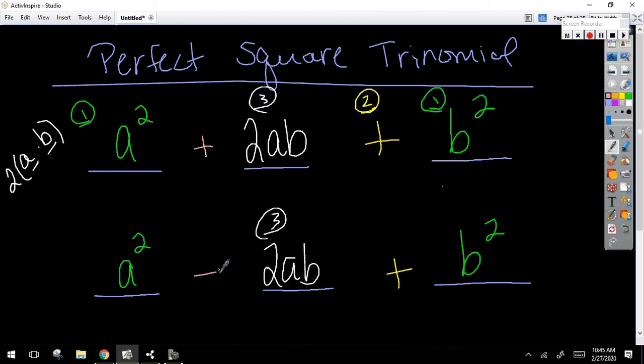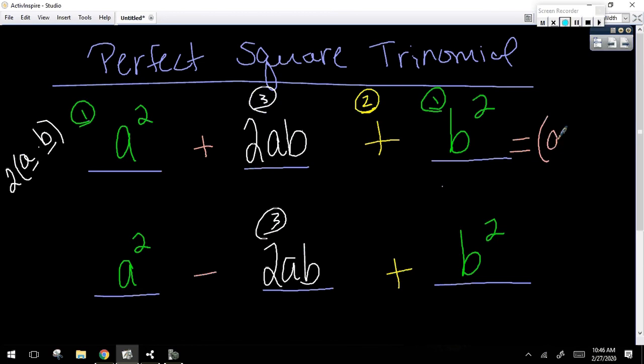Once you recognize that it's a perfect square trinomial, it meets those three criteria, the factoring is easy, okay? To factor this, it's the square root of the first, the very first sign, the square root of the last, squared. That's how it factors, yep. You can still group it. It will group and it will factor perfectly for you.